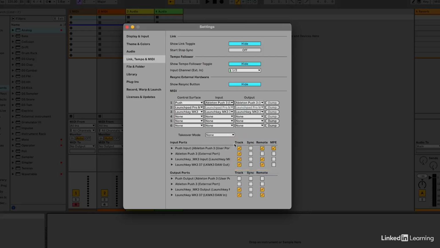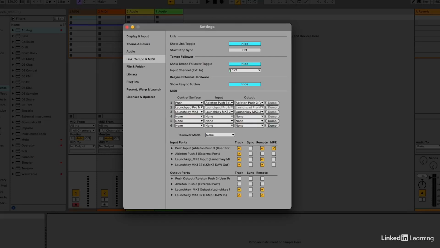So the track column is for basic MIDI messages like note on and note off messages. Your keyboard might be hooked up correctly, and when you hit the key, you may not hear any sound, and that's because it may be that this column has been disabled for that device. So you're going to want to make sure that you enable the checkboxes in this column for all the devices where you're going to want to be sending those basic MIDI messages.